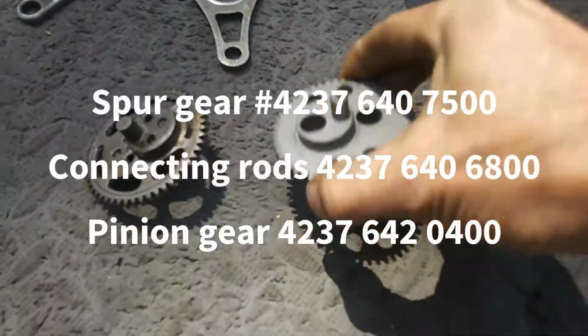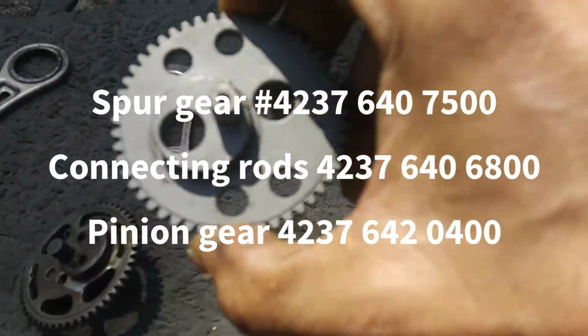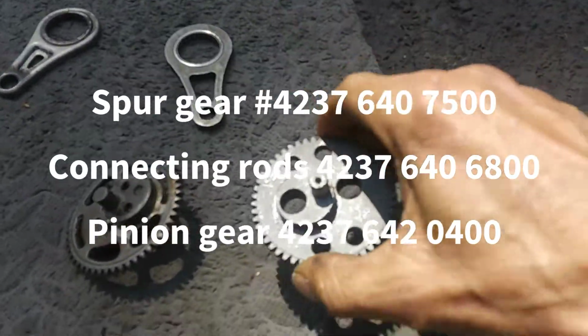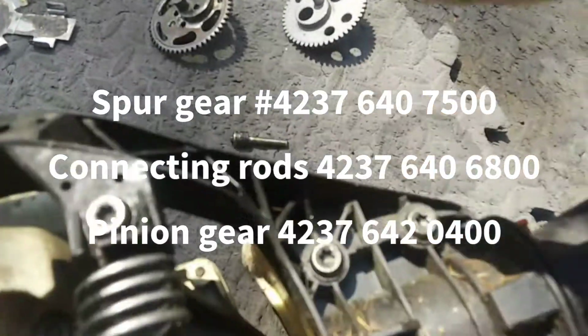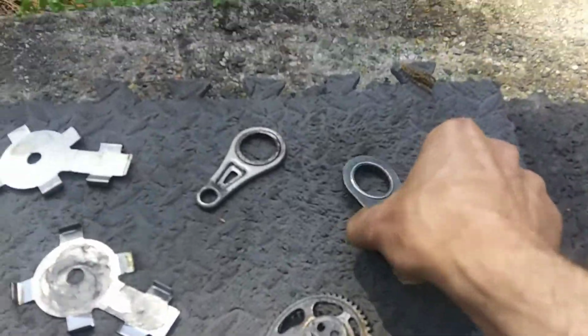I got a kit that came with a new pinion gear. It's either spur gear or pinion gear, I forget what it's called. The kit also came with this gear here, but this looks good. We're not going to change it. If you had to, I don't know if you can see in there, there's a little clip. You have to take it out to get this gear out. I can't think of the name of that. It's not an E-clip. It's a snap ring.